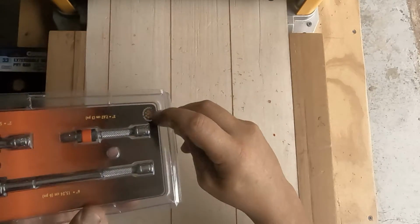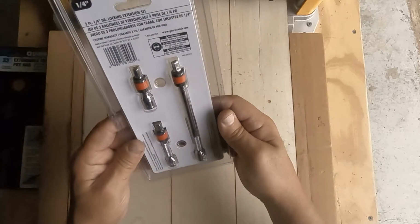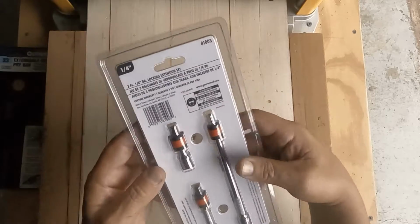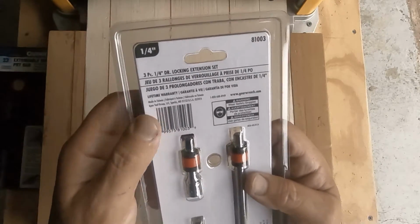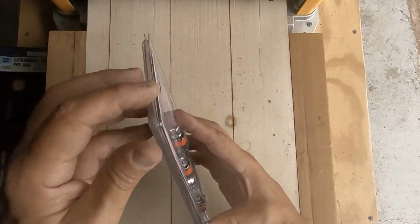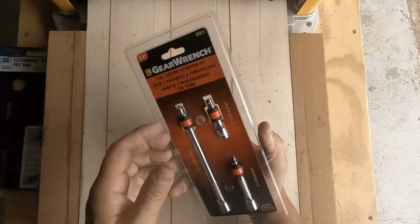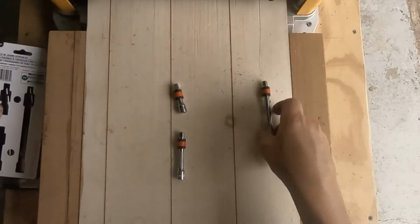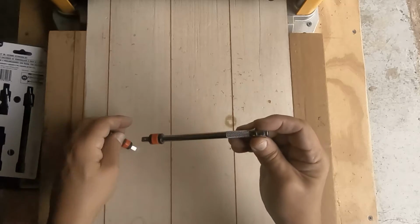They are lifetime warranty, like most GearWrench products are, and they are actually made in Taiwan. I don't know if you can see that or not, but they're made in Taiwan, and we're going to take them out and take a look at them. We'll lock some sockets on to see how they do. A couple different brands. So first we'll take a look.